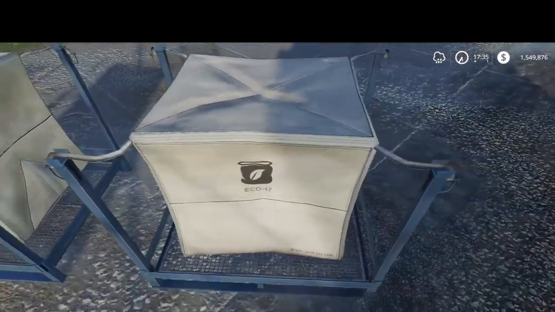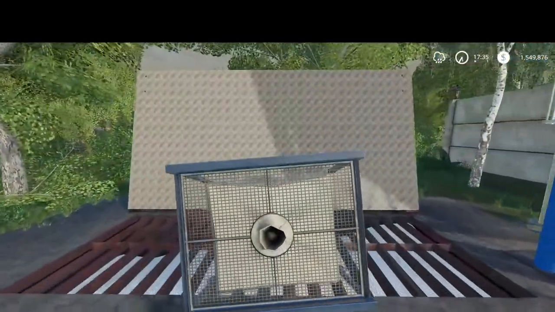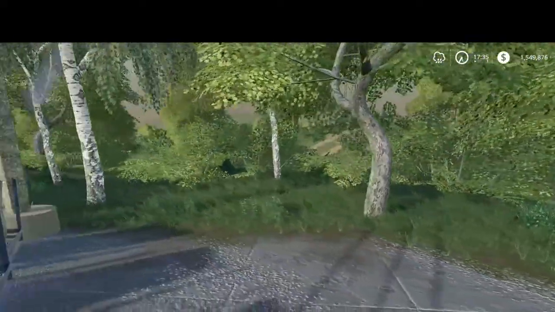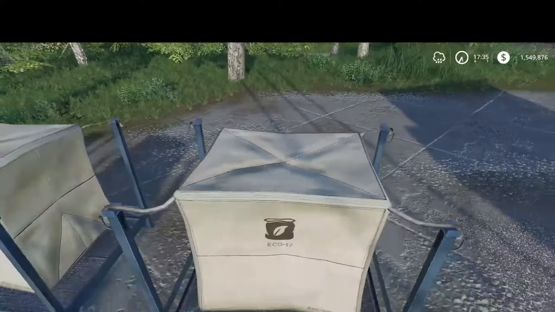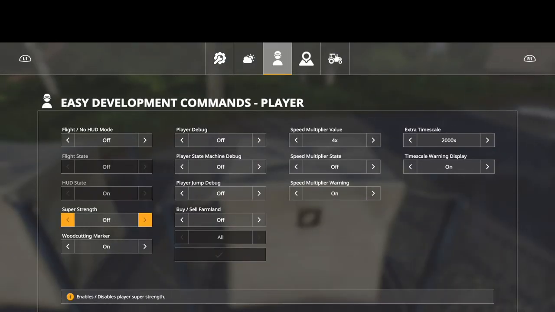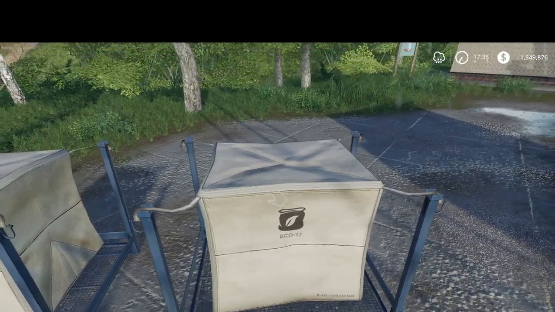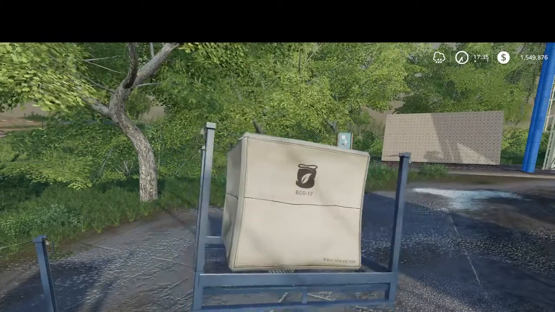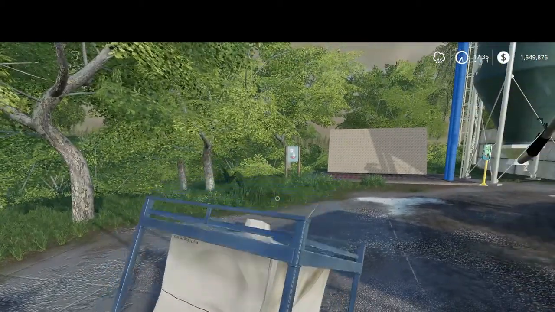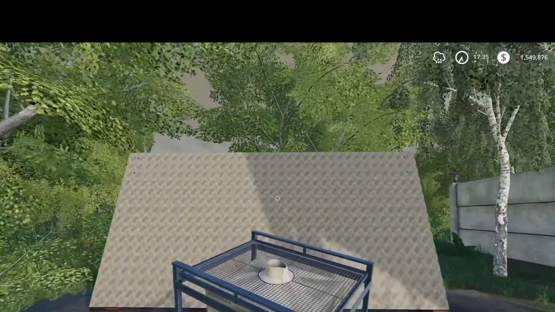Oh, this one must be really close to empty because I can pick it up. Okay, there we go. But these I cannot, so I need a little help with these. Let's do a little F11 here, and let's do that. All right, that is going to help out. Perfect. Now, I still don't know what happened to the rest of the fertilizer from our fertilizer spreader.